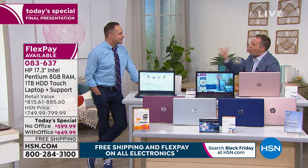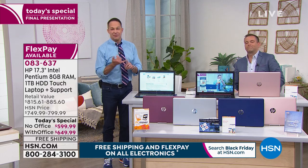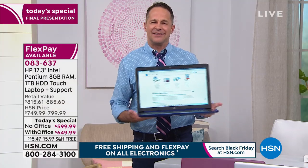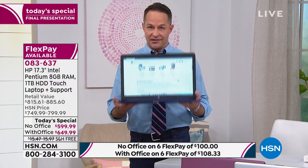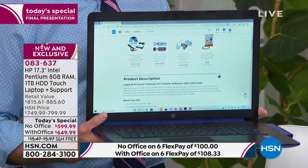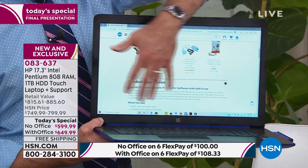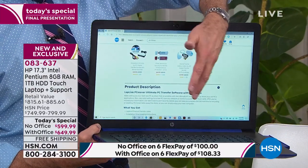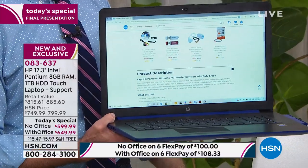It's the basics that change your whole experience, and then there are all these creature comforts on top of it — like simply being light. Think of a five-pound bag of sugar: this is 5.6 pounds. It simply doesn't weigh very much. Battery life is a huge thing — normally as your screen gets bigger it requires more power, meaning a shorter battery life. But the battery life in here is about nine hours.